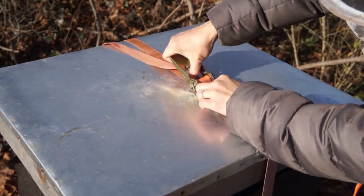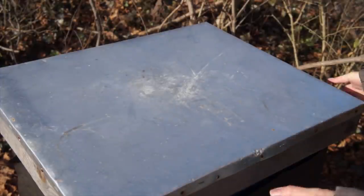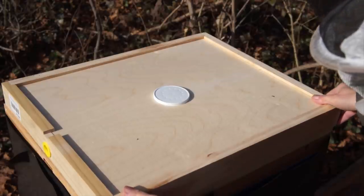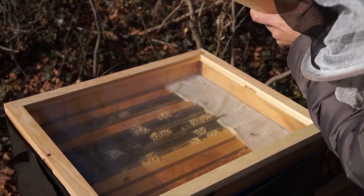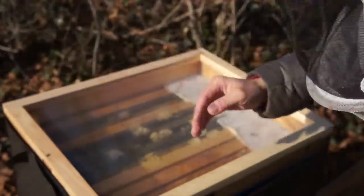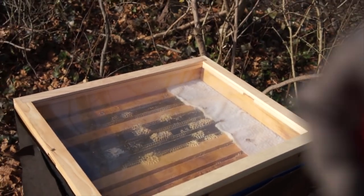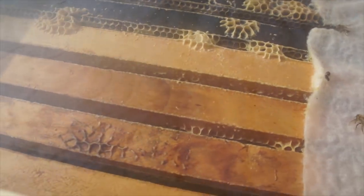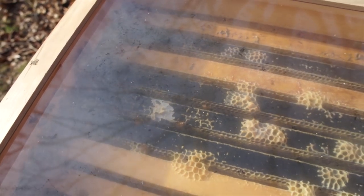Finally, number one hive — this was my main hive that overwintered from last year. It was my largest, but it swarmed at least twice and was weakened, and it is now the smallest. It re-queened successfully — I think it did it multiple times. There are some bees on the inside wall here, but the cluster has gone down a bit. They're on about four frames. But they're alive, and I do see capped honey, so there should still be sufficient stores. I'm going to add some fondant just in case.